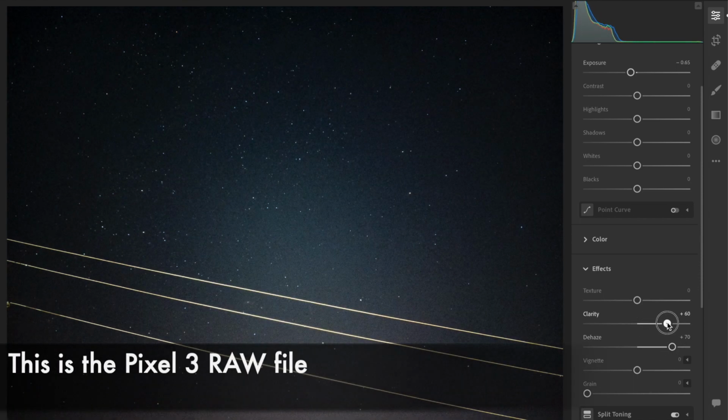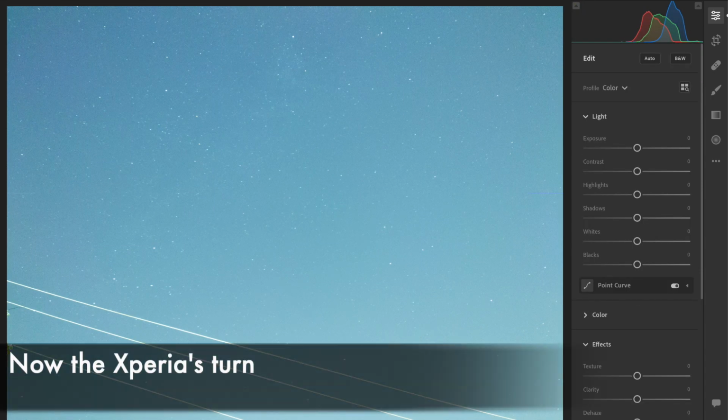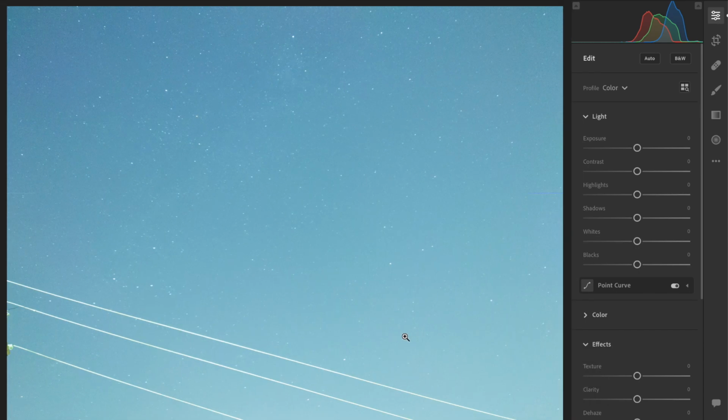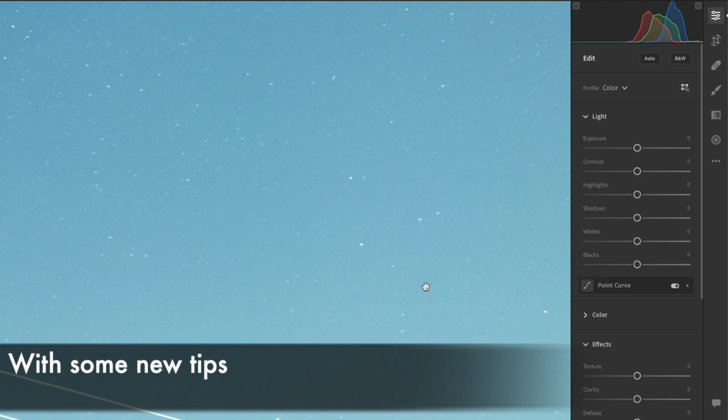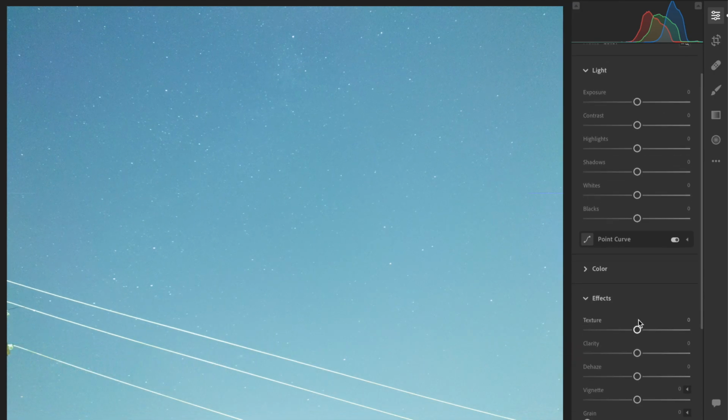But with the RAW files that we get from a phone like the Xperia, we can change things. So let's take a look at an example. Here's a RAW file of an image taken in a light polluted suburb. And I wanted to walk through this in a little more detail to make sure everyone understands how I go through this process. So the first thing I would do is get rid of this light pollution.